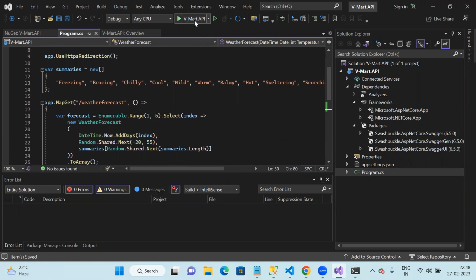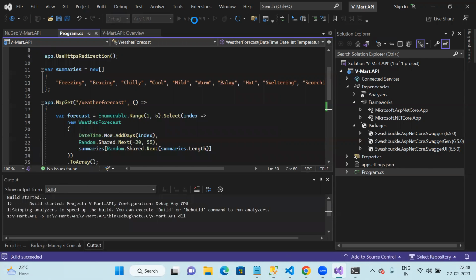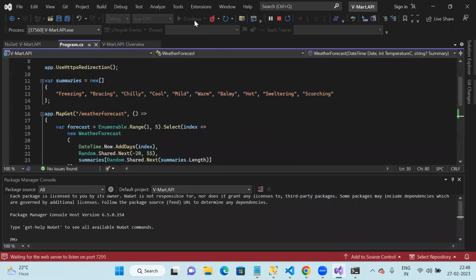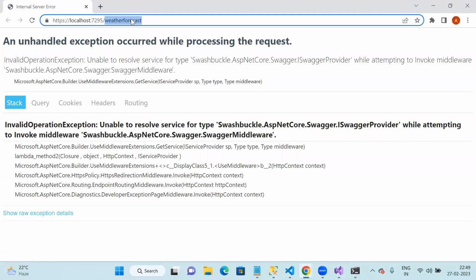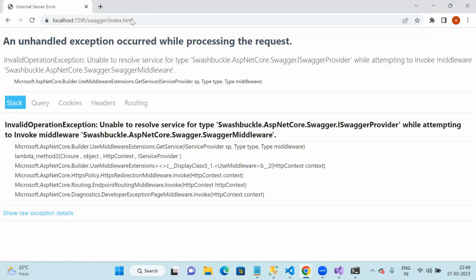Now let's see, otherwise we'll create the controller and we require to add. And to work with the Swagger, we have to use the Swagger forward slash index dot html.